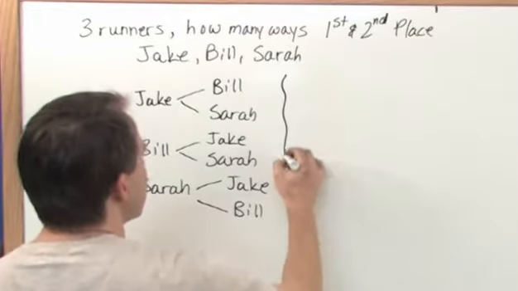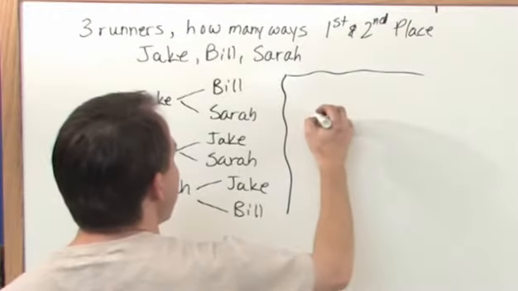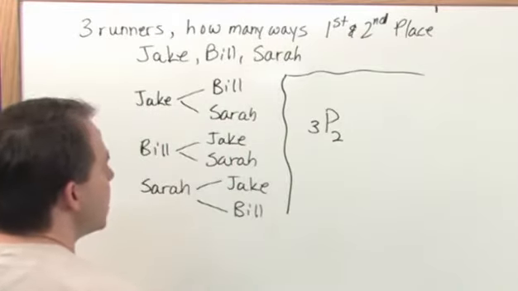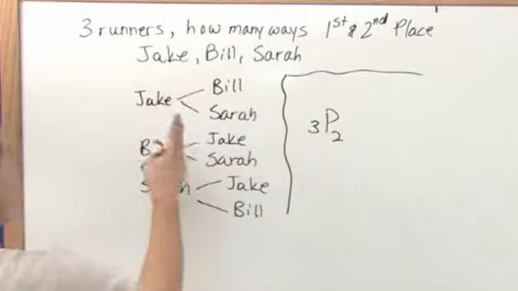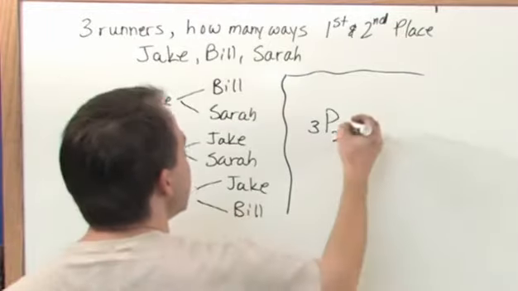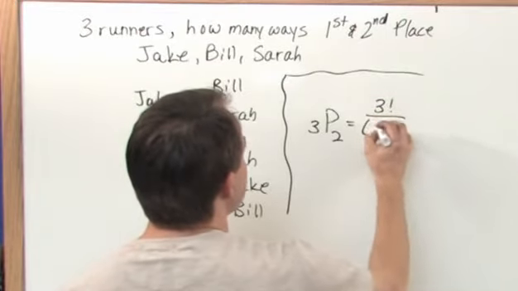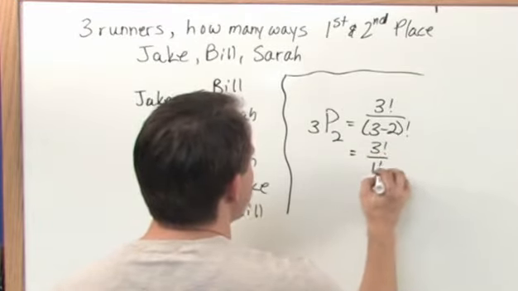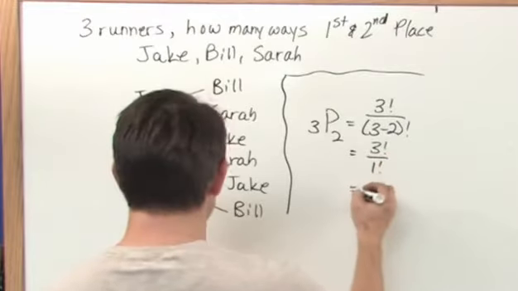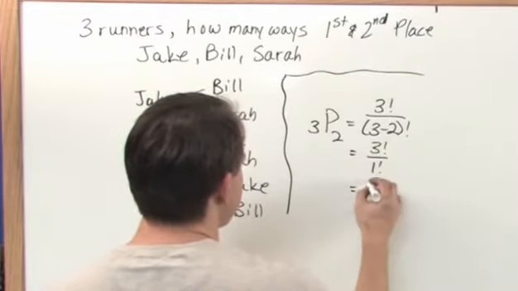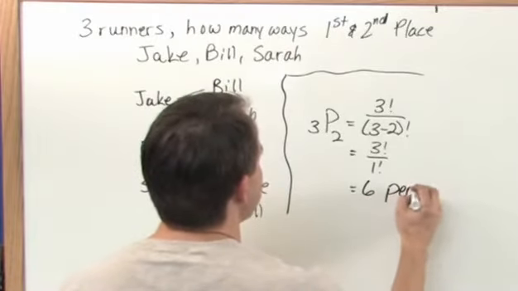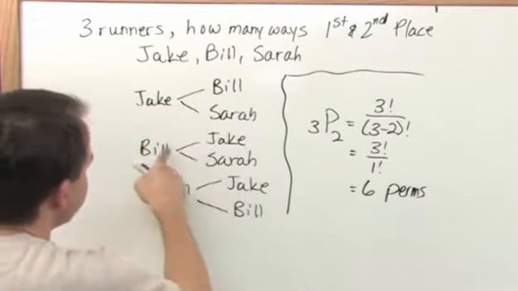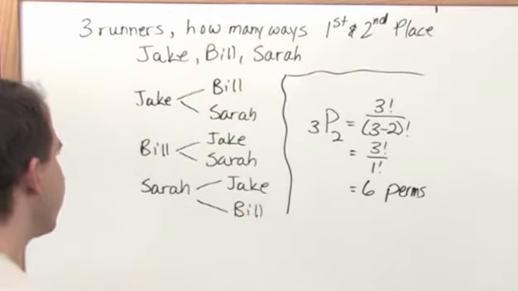And then we said, in the last section, that when you have problems of this type, you have, in this case, 3 elements taken 2 at a time, okay? Because I have 3 elements, but I'm only looking at the number of ways in which 2 of them can be ordered, where the order does matter. And we said that was 3 factorial over (3 minus 2) factorial, okay? When you do this, you'll get 3 factorial on top and 1 factorial on the bottom, and what you'll have is 3 times 2, which just gives you 6. So there are 6 permutations in that case. And this is exactly what you have: 1, 2, 3, 4, 5, 6. There are 6 different ways in which you can have first and second place like that.